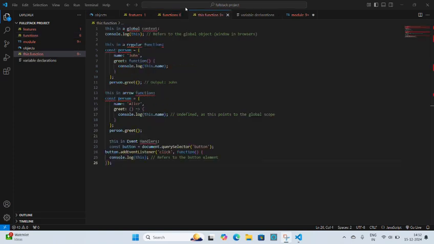The concept of this in different function contexts. The value of this in JavaScript depends on how the function is called. This in global context.